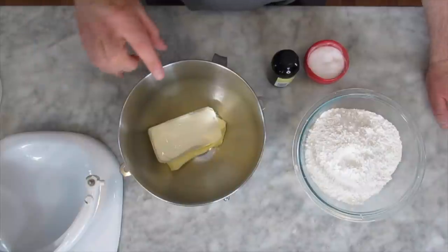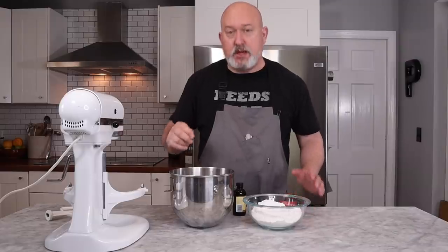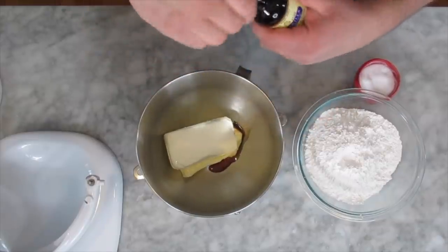But what's most important about this is that my butter and my cream cheese are both room temperature. I'm going to add a pinch of salt. Remember, salt's a flavor enhancer. I'm gonna put a little bit of vanilla extract in. And again, I'm just eyeballing it because I'm a chef.